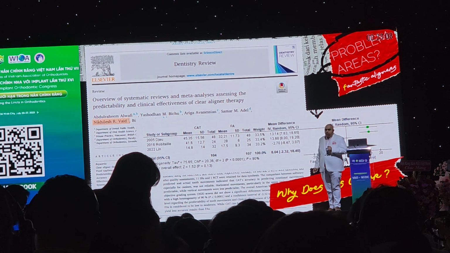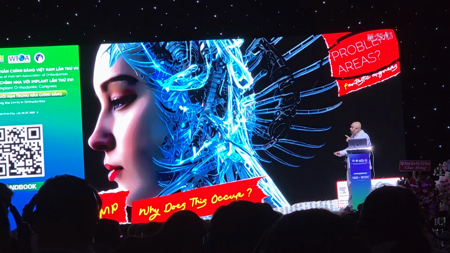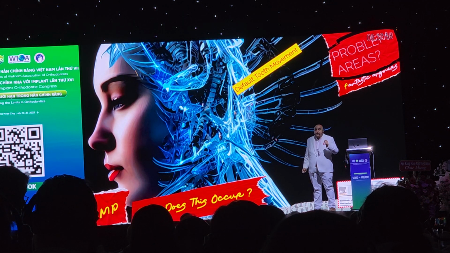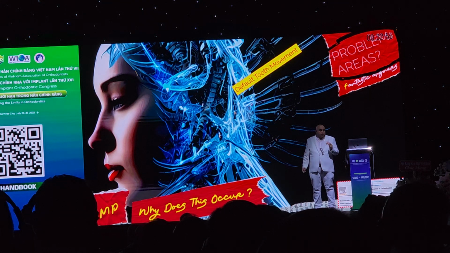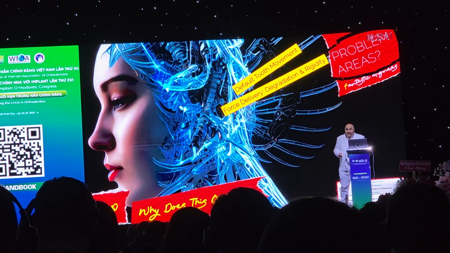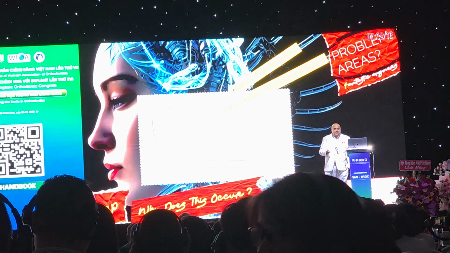So why does this phenomenon occur? Now, it's important to understand that effectively, the first thing that we need to look at is that your default tooth movement is always uncontrolled tipping, which we were conventionally taught is not the best way to move teeth. Force delivery in terms of degradation is something that has not been researched or publicized often enough by material manufacturers. The moment you insert an aligner, probably in the first 20 minutes, you're losing 80% of force delivery. And this is across most systems.